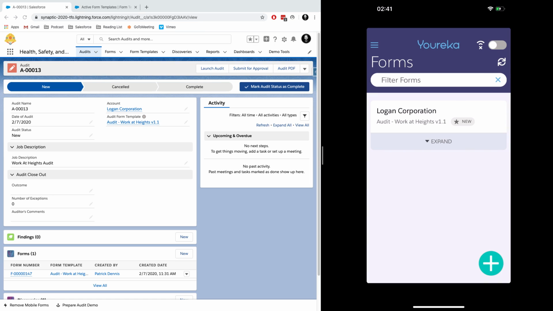But the third way, and the way that I'm going to show you today, is that I can manually toggle off internet connectivity in the right-hand corner there. You see there's a little toggle on the right-hand side. I'm going to switch us into offline mode.